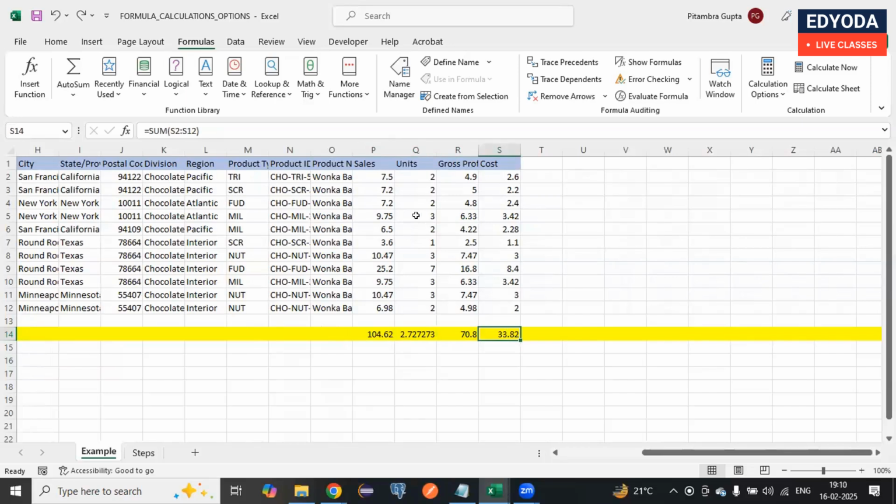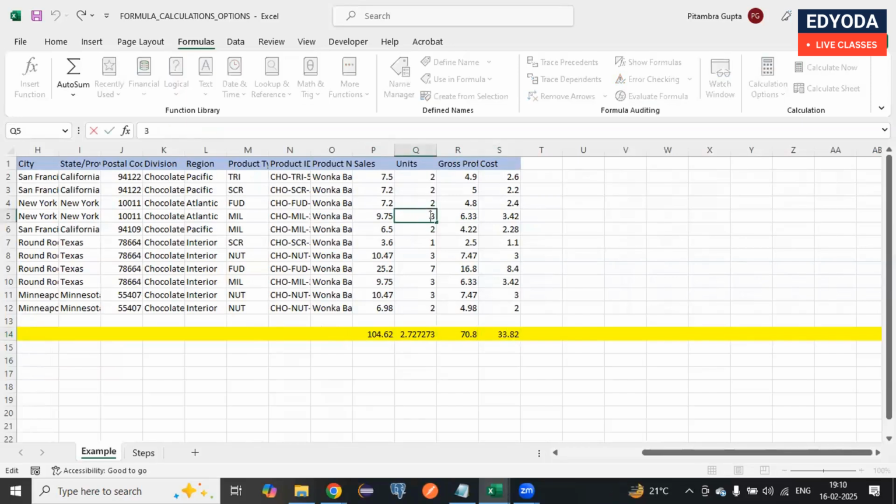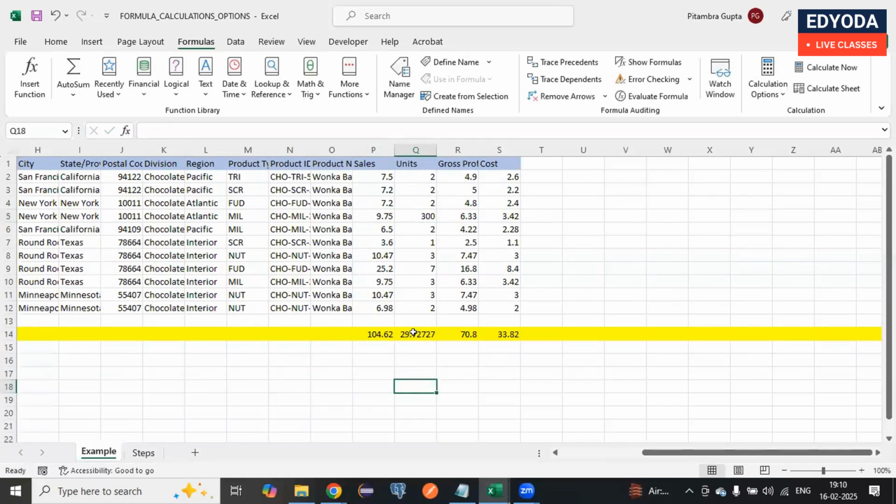Now let's say I am changing some value. Let's say this unit data got changed. What will happen to all these formulas? Will they have the previous value or a new value? What do you think? New value. That is correct. So if I change units from 3 to 300, you will see that the value got changed.